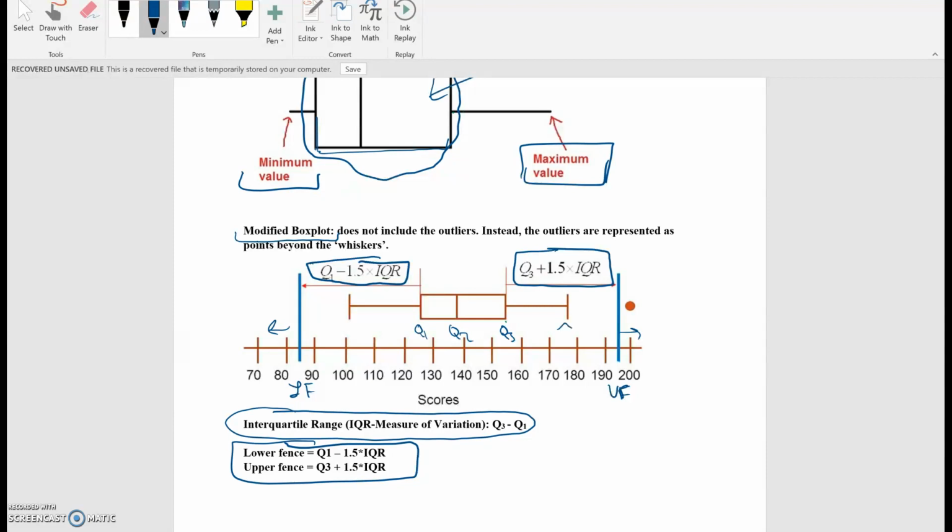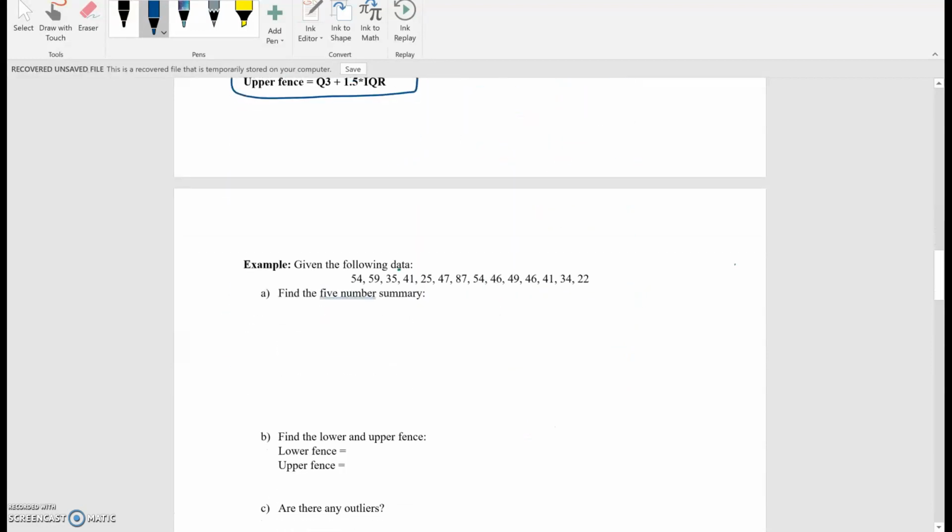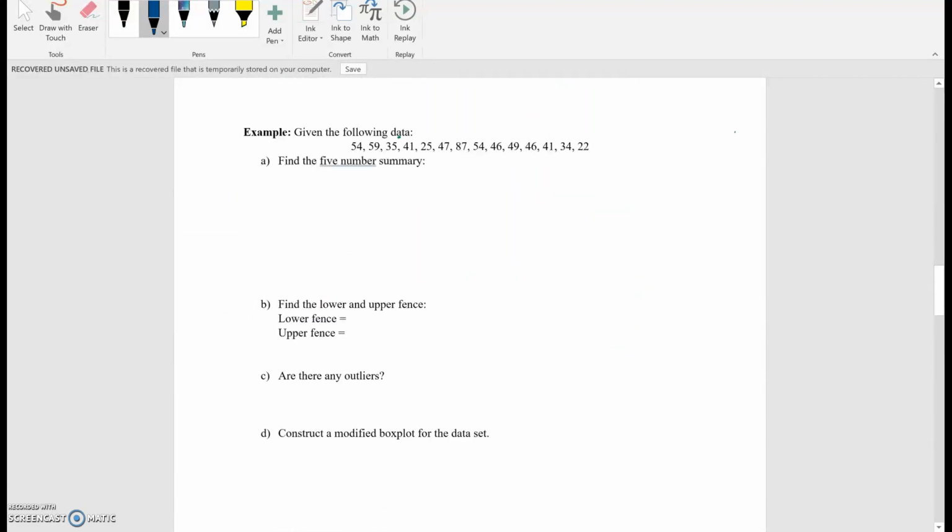Now this data point is not my maximum value because my maximum value was the one over here. This data point is the next good value, the one that's just made the cut. Here, same thing. Okay, so let's go ahead and do an example, and hopefully this will make a little more sense.